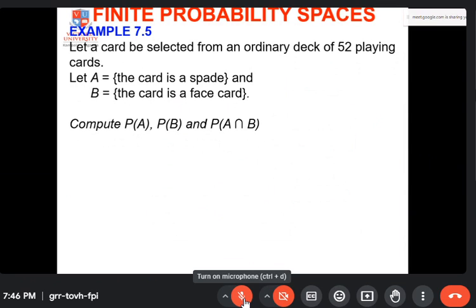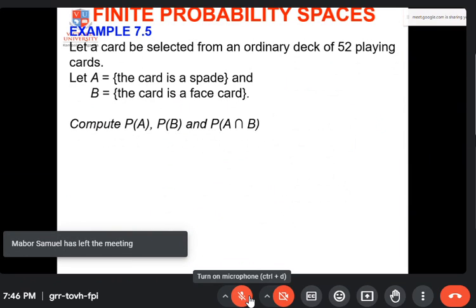So first cards, the probability of first cards. 16 out of 52. Are they 16? So you said the first cards are... I said they are the picture cards, those ones having faces.